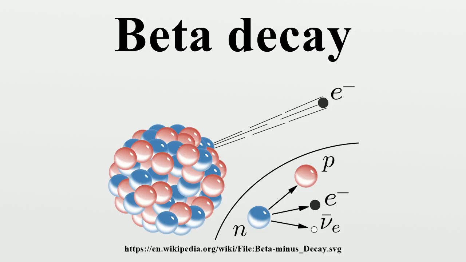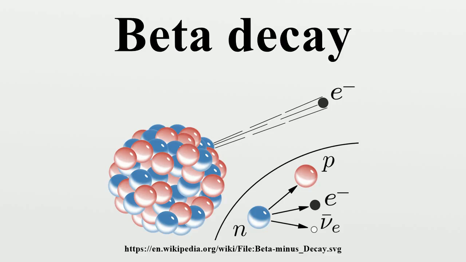Forbidden transitions. Beta decays can be classified according to the L value of the emitted radiation. When L is greater than 0, the decay is referred to as forbidden. Nuclear selection rules require high L values to be accompanied by changes in nuclear spin and parity. The selection rules for the Lth forbidden transitions are given, where delta pi equals 1 or minus 1 corresponds to no parity change or parity change, respectively.